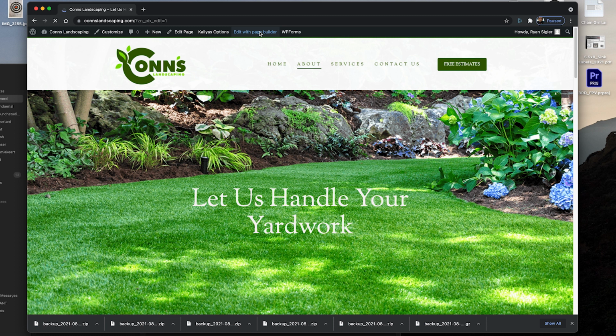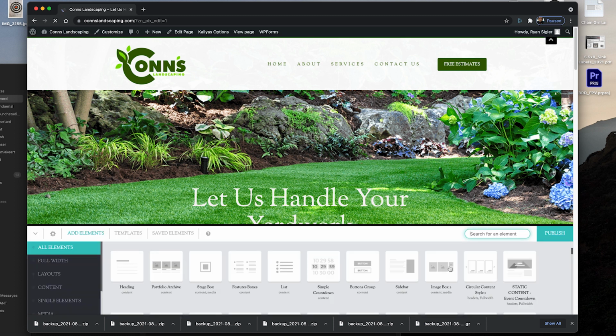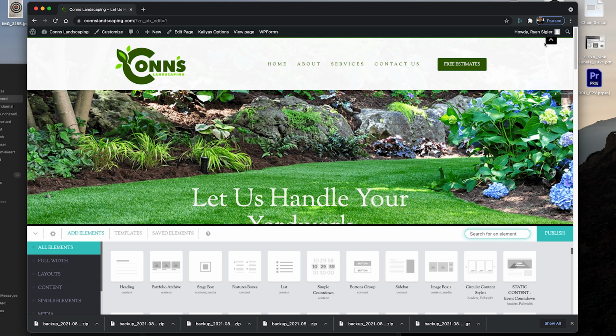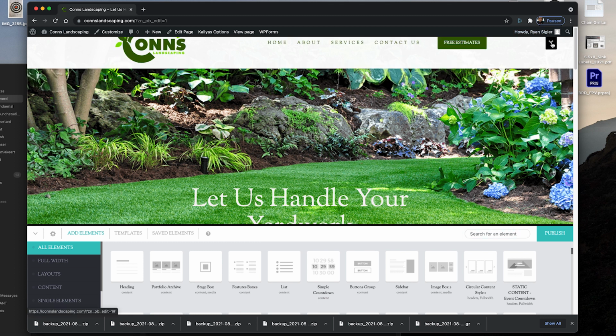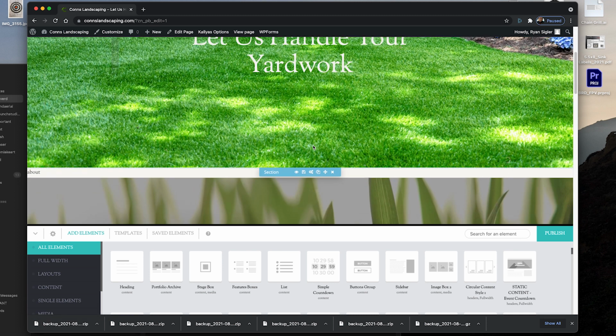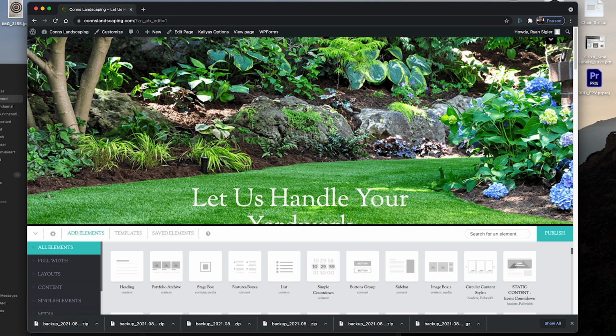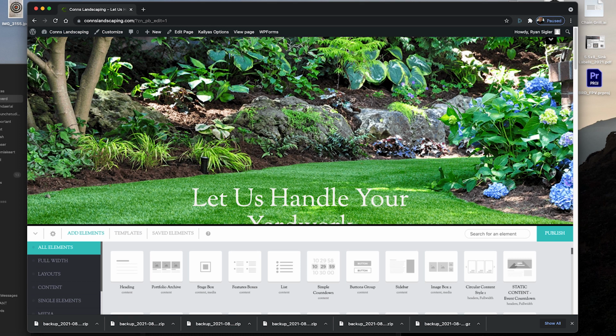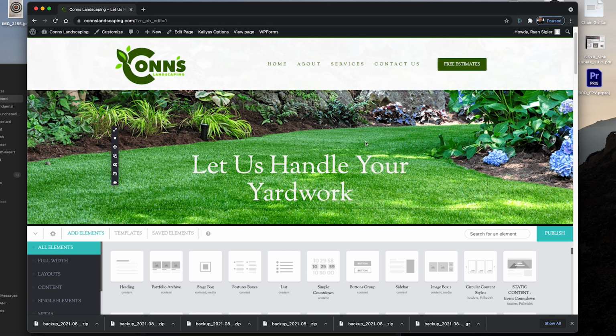So I'm going to go ahead and click that. One thing is, this photo in the background actually goes up behind the header, and in order to edit it, there's this little arrow underneath the name here. You can hit this and it'll basically hide the header. Actually, this is just a section. I was wrong, but that still is a tip. If you're trying to edit something behind the header, this will hide it for you.